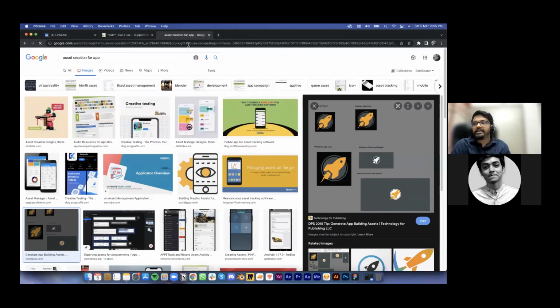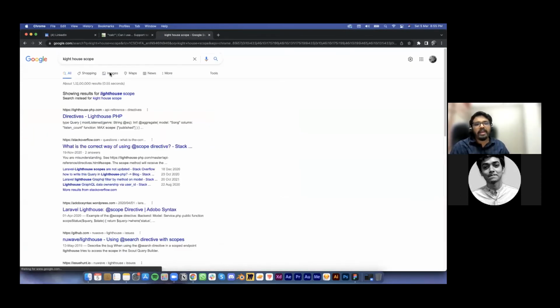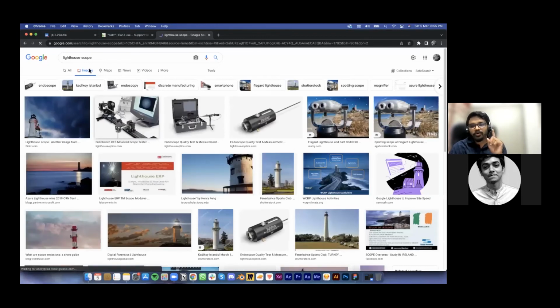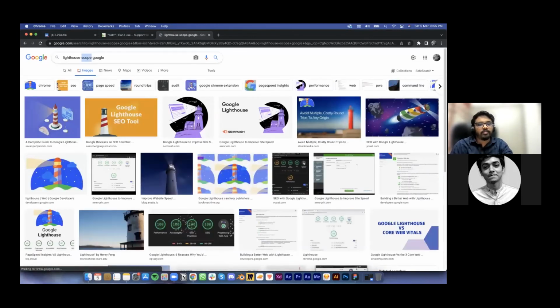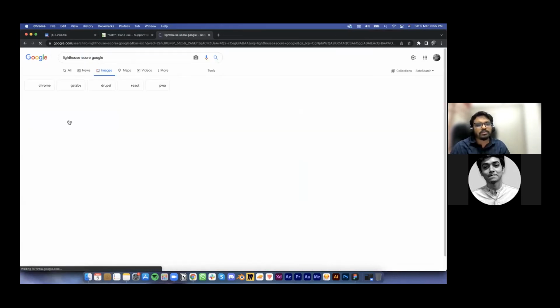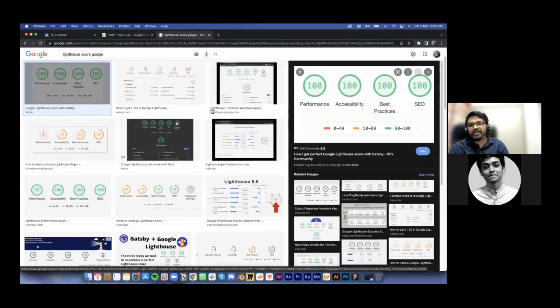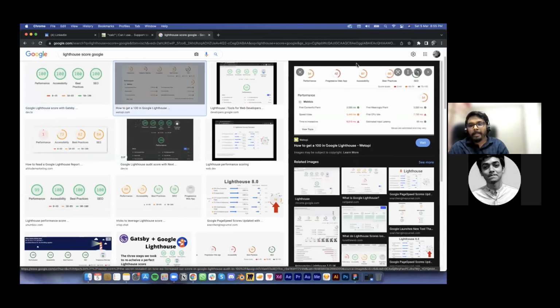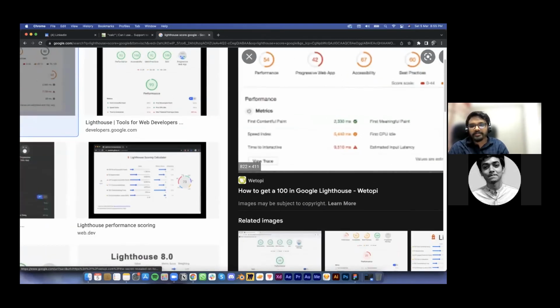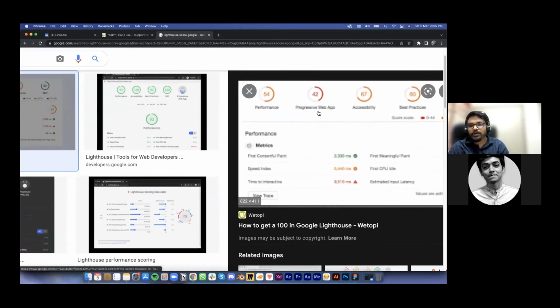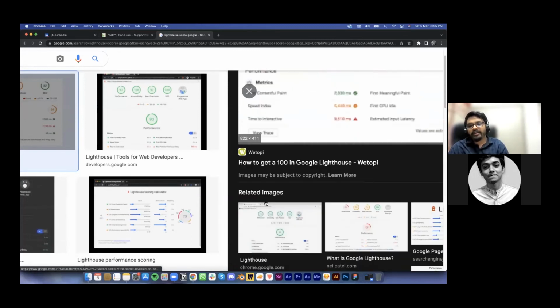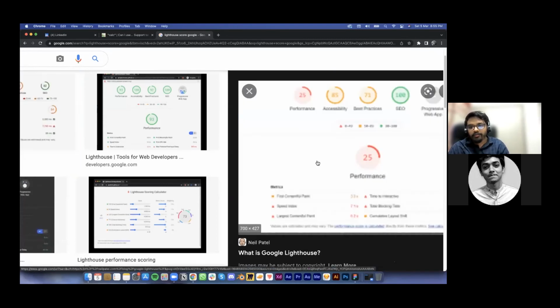So if you design or develop your product, you will have to make sure that your Lighthouse score, for example, is good. This is something called your Lighthouse score. If you see something like this, the performance is slow, the progress is slow, accessibility is low. It's blurred right now, but you can definitely go back and Google it for your references.